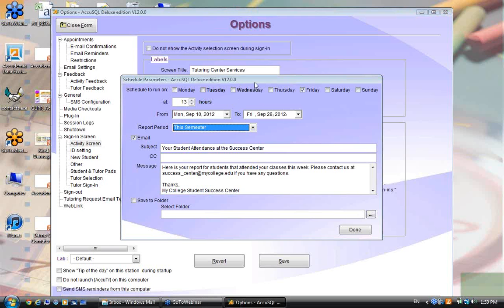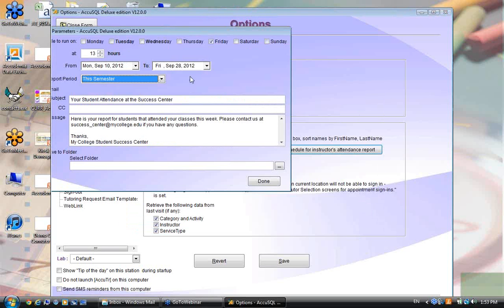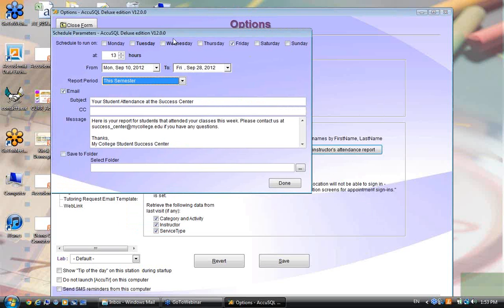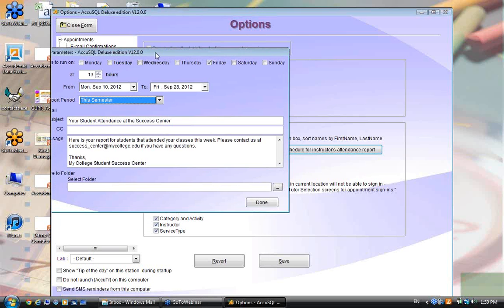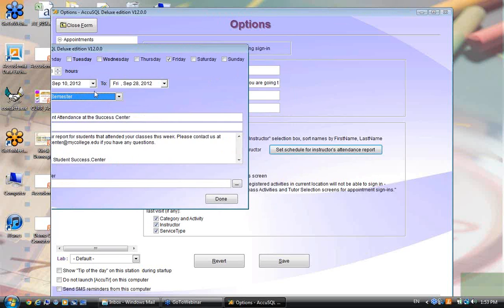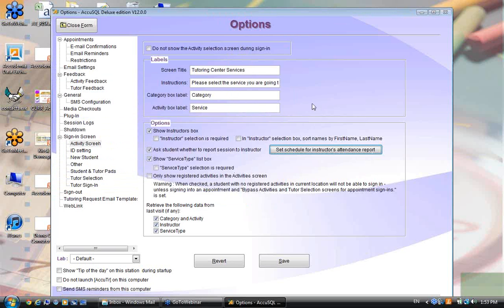I'm not sure, because mine's showing the 10th through the 28th, and I'm not sure where it pulled that, so I'll have to track down where that's coming from. Okay, we can talk about that later. I can send you the file I have, and we'll take a look and work together.